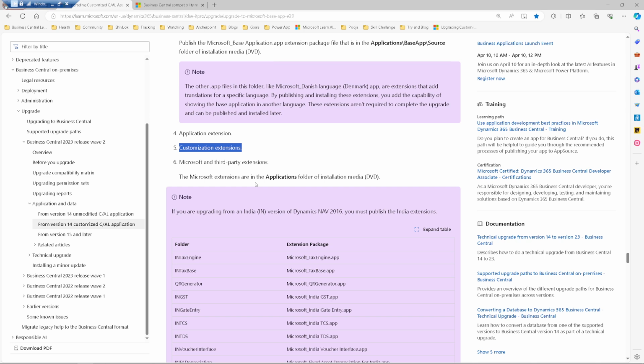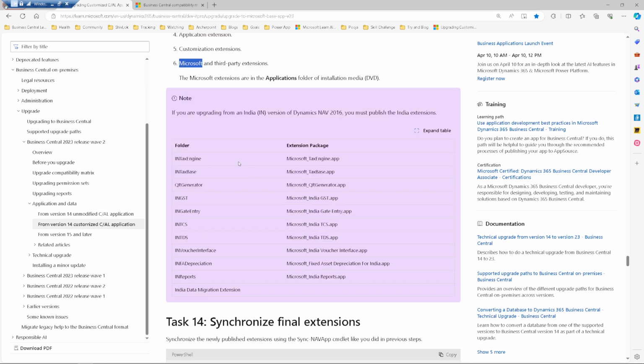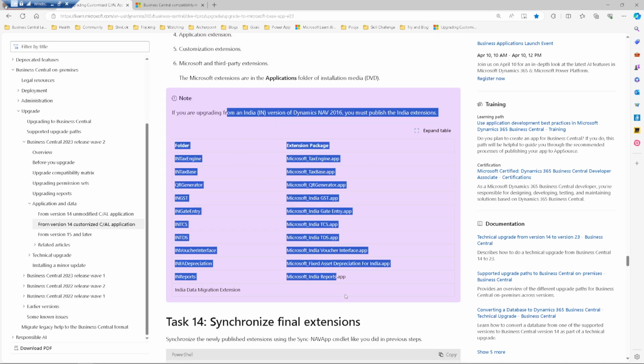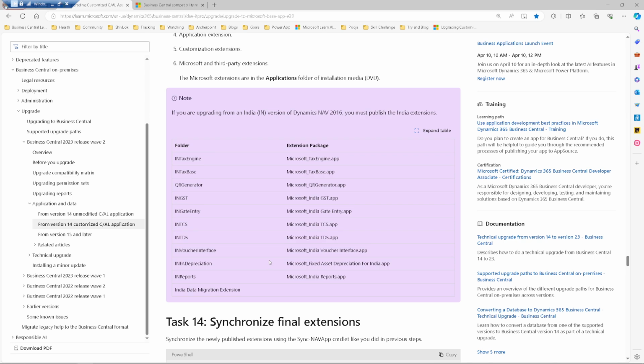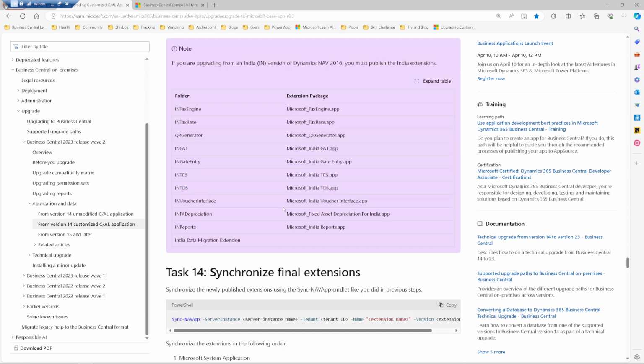So I'm not upgrading any other extension at this point, even if the article says you need to install other extensions. Specifically for India, you have to follow these steps separately, which is a completely separate video if needed. Then after this, it says synchronize the final extension.